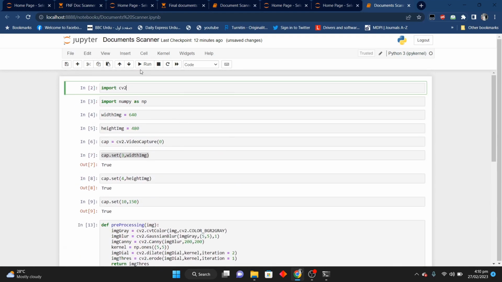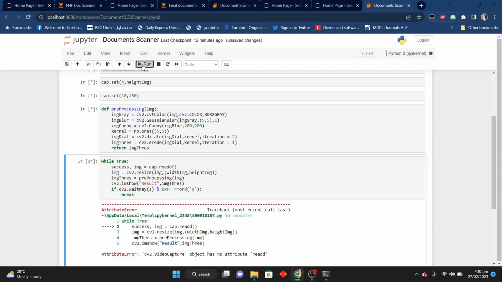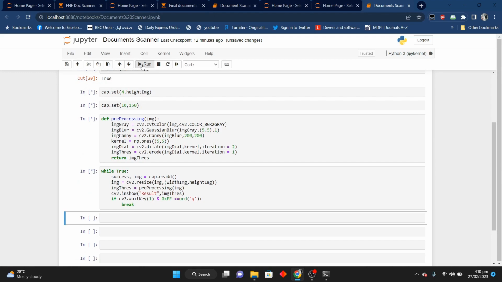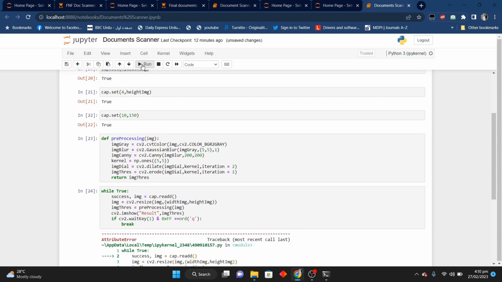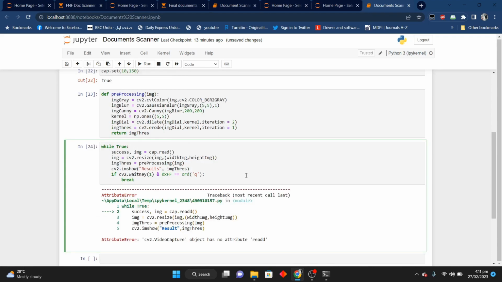So I will rerun this again. Okay. Now let's see what will happen again. Okay. Here it is showing some error: cv2 object has no attribute read. So we will check this.